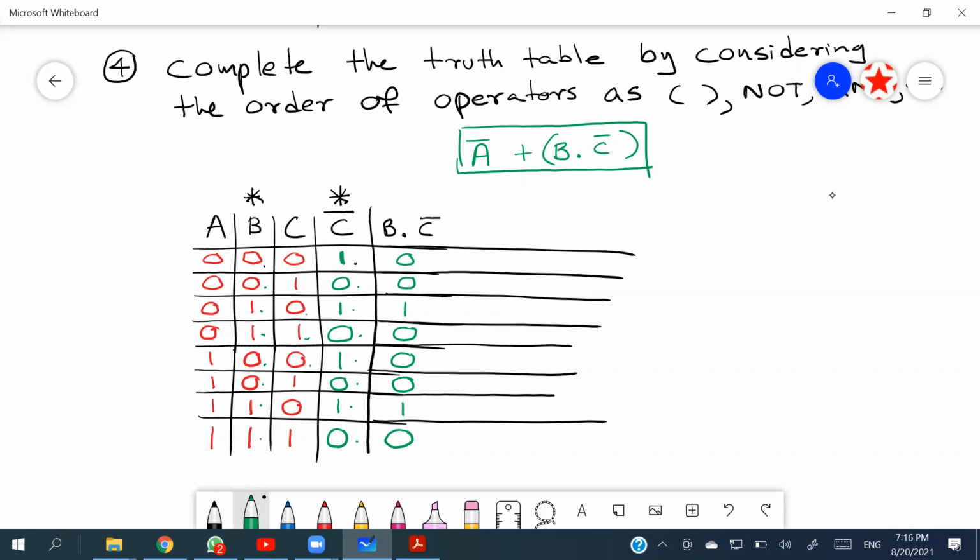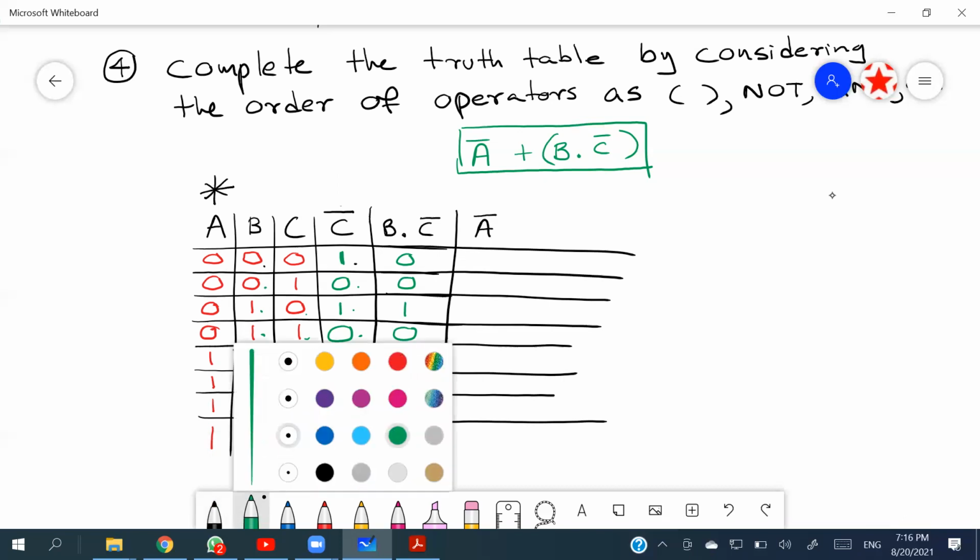Right? Okay, Dihan. So that is how we build up B dot C bar. So now we are done with the brackets, right? Then we are going to create A bar, because outside the bracket you have a plus and A bar. So then we are going to concentrate on A bar. How are we going to create the A bar? We have A, so using A, we can create A bar. So what are the values it is going to be?